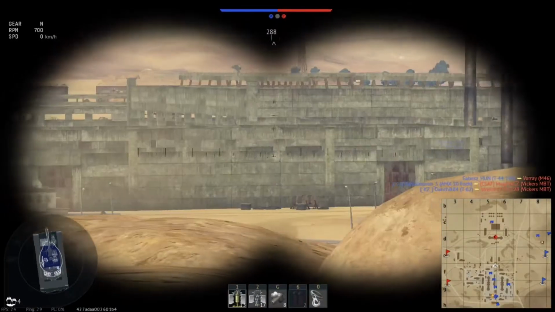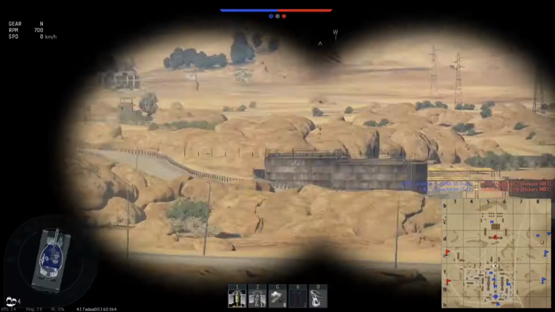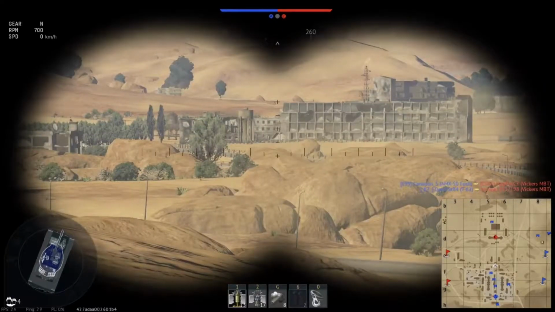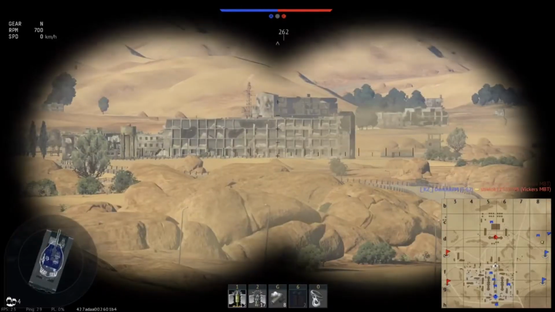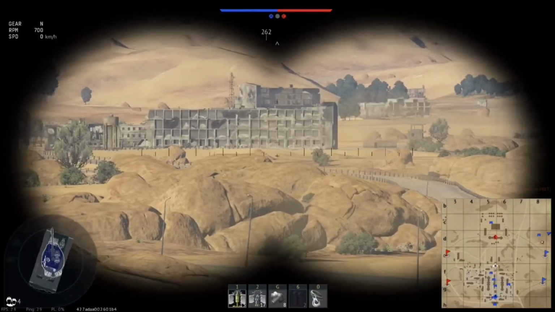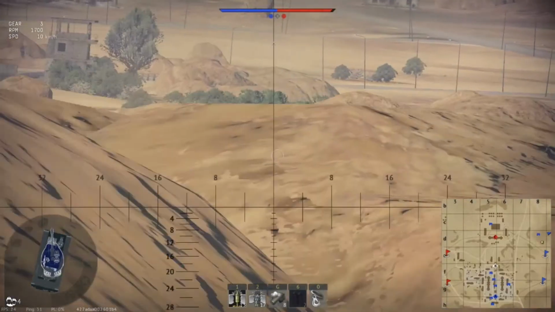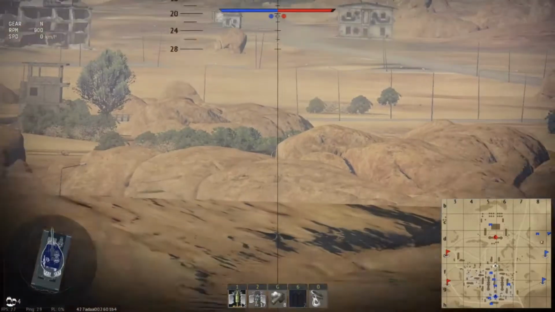You also get access to the Object 906, which is an absolute game changer. It's a very, very, very powerful light tank, but in my opinion, it is underused. There are lots of 7.7 tanks for Russia, so this will often make you top tier if you're playing 7.7. If you're not, you'll often get dragged into 7.7 games.